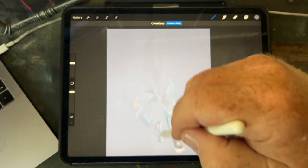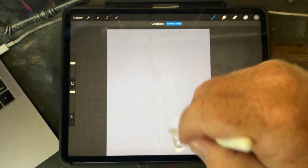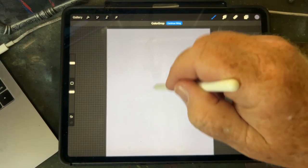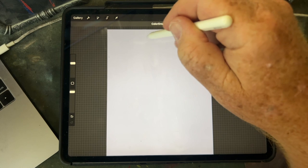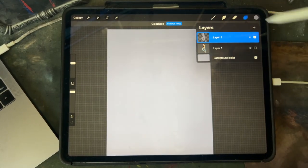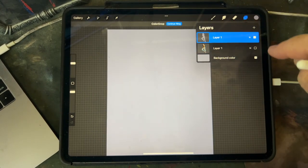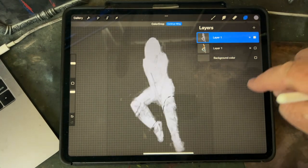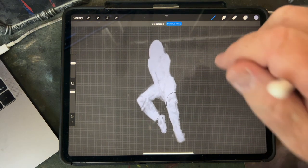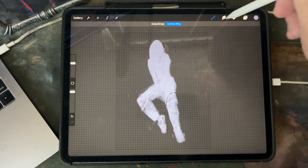You can't do this with traditional paint, obviously. With traditional paint, you have to think differently. You have to think in terms of the background and the foreground, but you can't really separate the two and then work on one separate from the other, which is what you can do here. So now the girl is completely painted over. And I'm going to turn off that alpha lock. I'm going to remove the background. Now, what do you see? You see the gray that I painted, but you see a lot of black showing through. It's not really black, it's transparent.